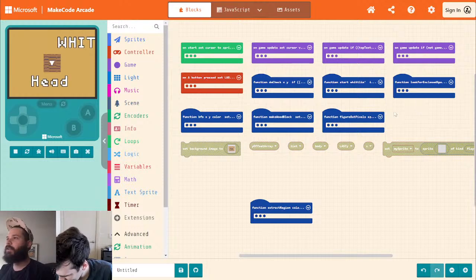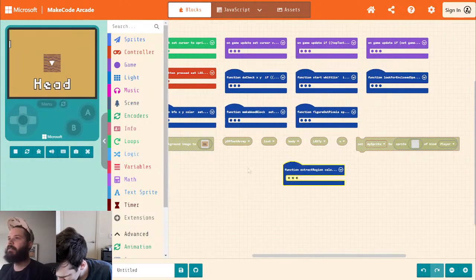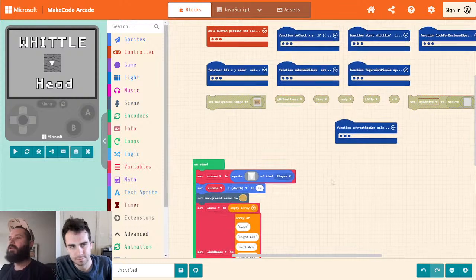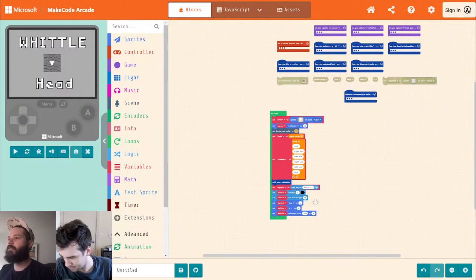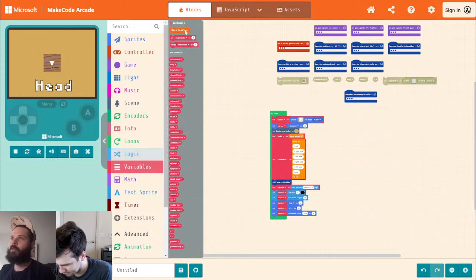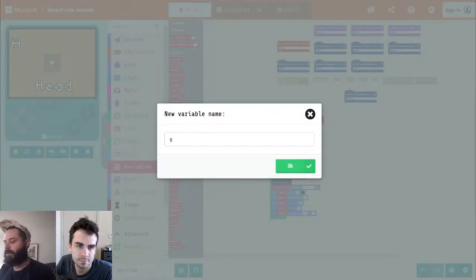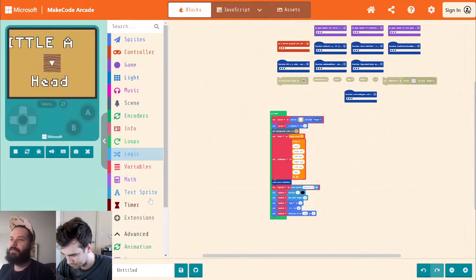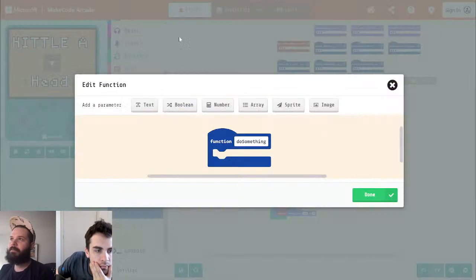Okay, so we're going to take our wood grain code. Where is it? Make wood block. Okay, first let's get this showing up in the game. So we're just going to take all of this junk, and we're going to make a variable, which is game started. We're going to make a function, which is start game.